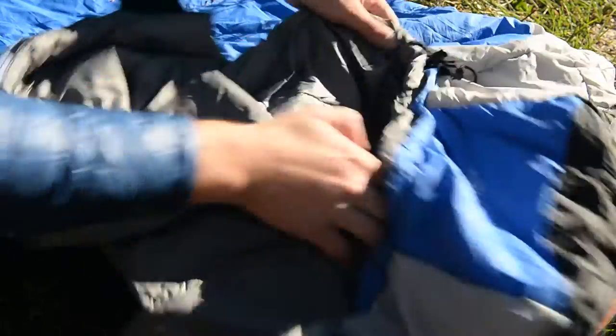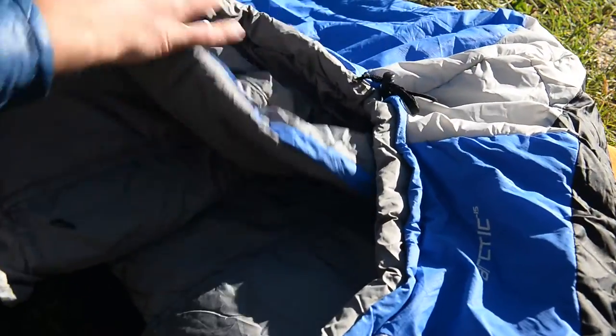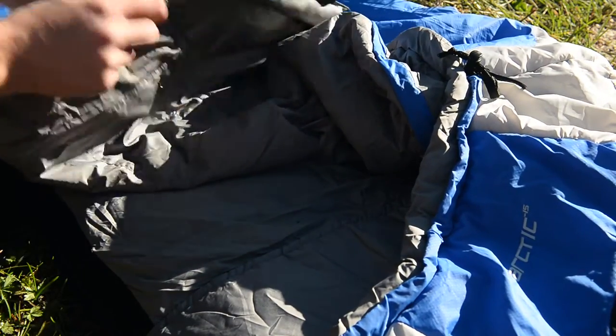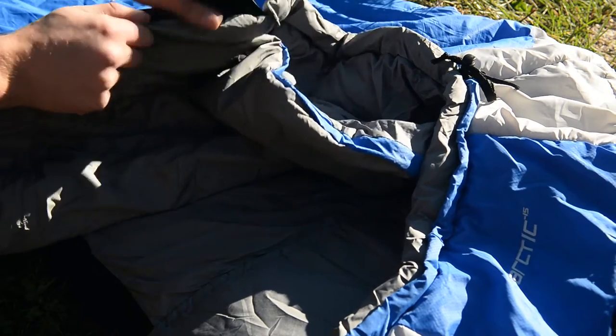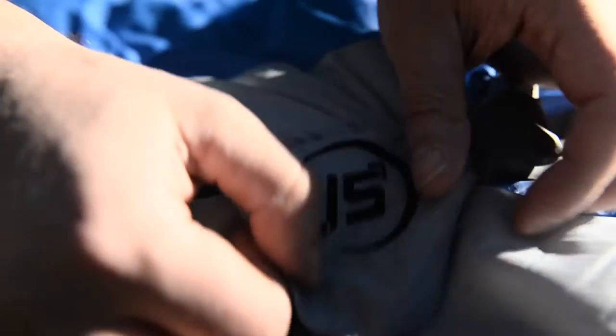One of the things I really appreciate about the bag is that there's a lot of attention to detail — there's extra insulation all the places where you want it, from an extra layer around the chest and shoulders to an extra baffle that insulates the zipper down the entire length of the bag. The zipper was also placed lower to the ground in order to reduce heat loss, and the glow-in-the-dark zipper pull means less time spent fumbling around in the dark.